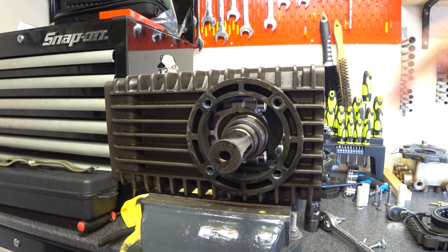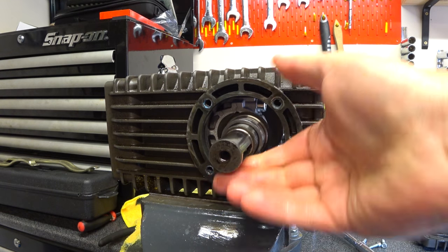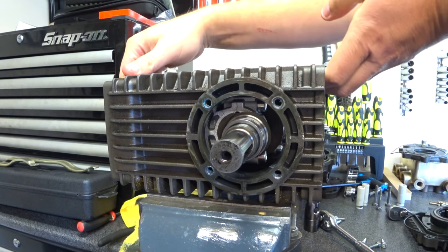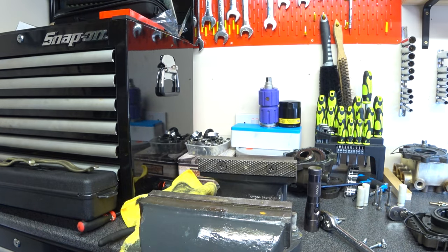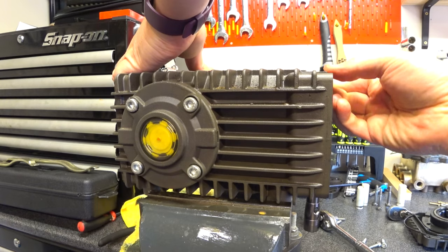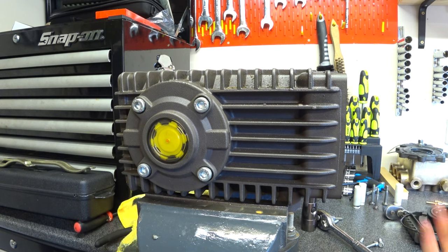So that's that side. You can still see the crank inside there and you can see where the con rods are going to split. It's been held in on the other side. So let's spin this and loosen that. I'm just going to quickly drain the oil that's in there out. Move the oil bowl over.